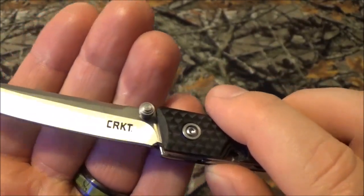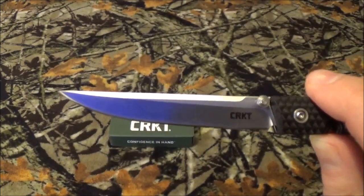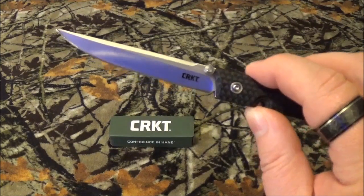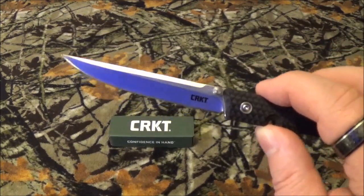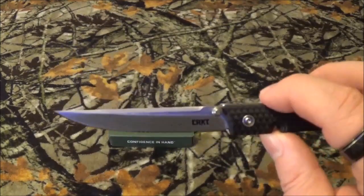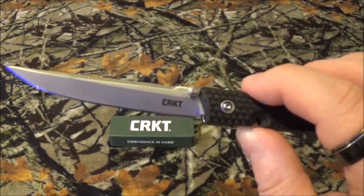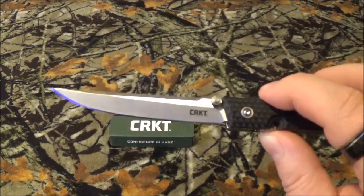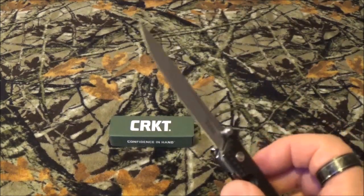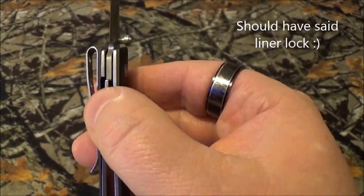Now this is what killed me — it says blade style: standard. I took a look at that and went, god that really reminds me of the CRKT Crossbones. Speaking of the crossbones, look up top here — you're gonna see a card for every single affordable everyday carry blade we've ever brought to the channel, over 150 different blades. I held them side by side and the Crossbones is a clip point, so that's what I'm going with — this one is a bit of a clip point too. You do have a stainless steel frame with a wonderful little frame lock that fits in there very beautifully.